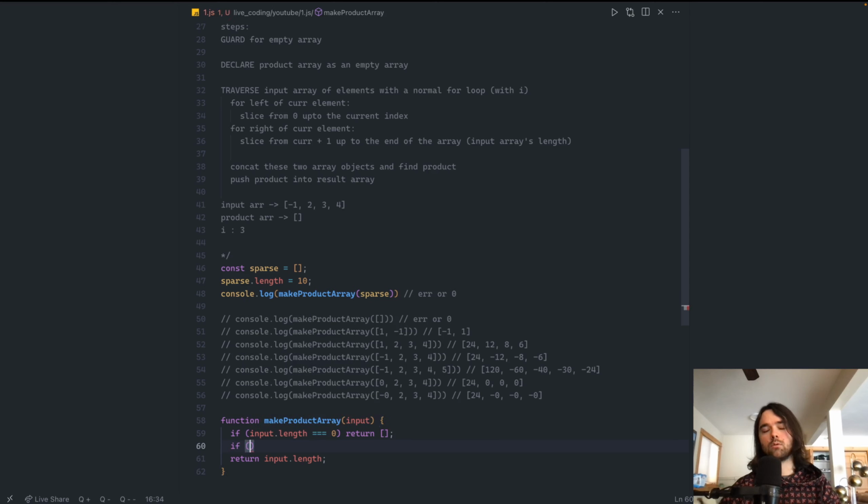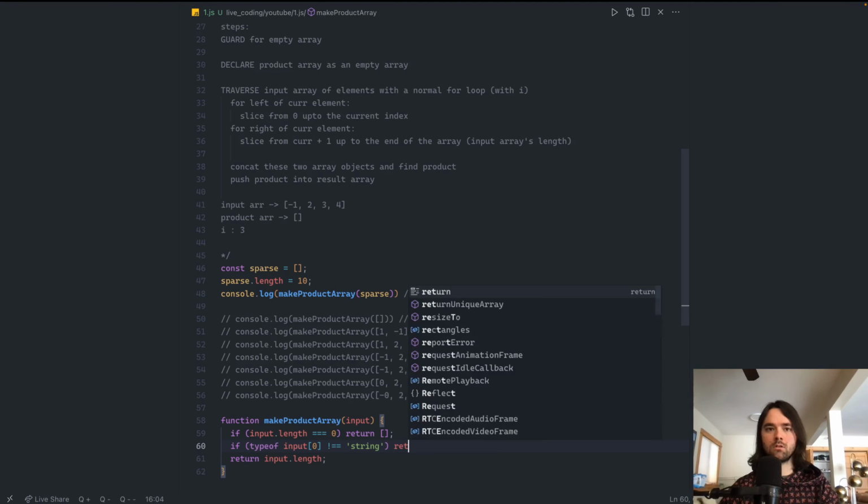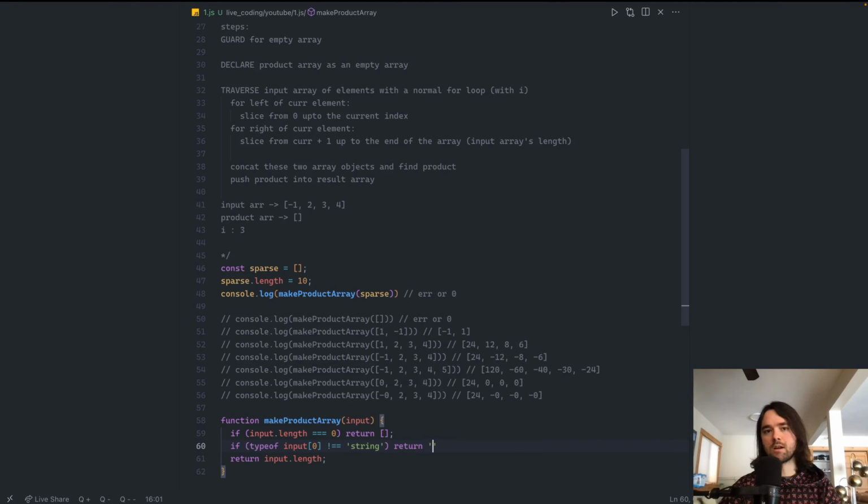So we need another one where we can check if input at maybe the 0th index is undefined, or let's do typeof the value at that index, or rather, if it is not equal to a string, then we can just return an error message or something, sparse or invalid input.